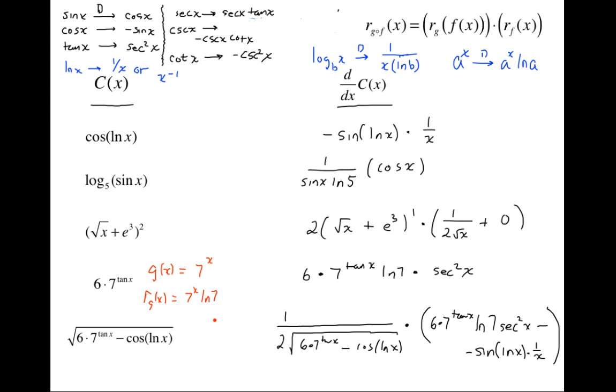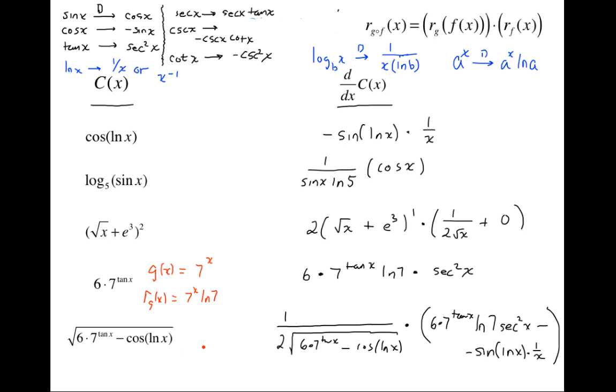Right. Yep. So this could also be written as 1/2 times this argument to the negative 1/2. That's exactly the same thing. If you want to do it that way, it's okay. Both are equal. So this is the same as 1/2 times this interior thing to the negative 1/2. Exact same thing. But then this is non-negotiable. You had to have it just like that. Good questions. Any more?